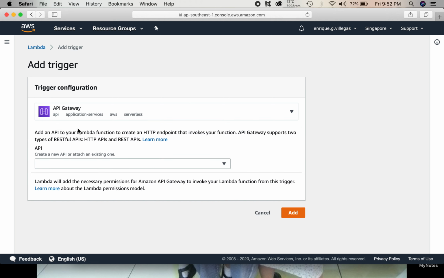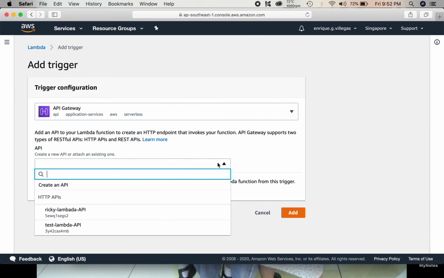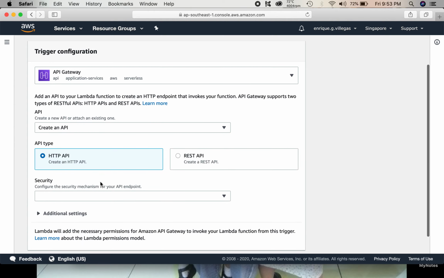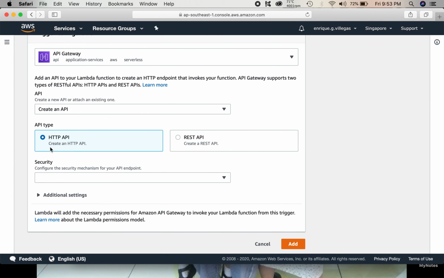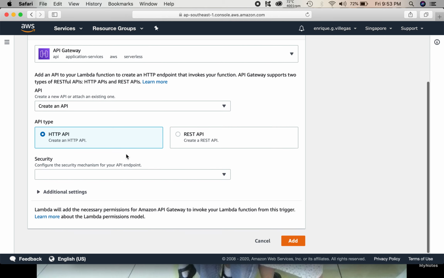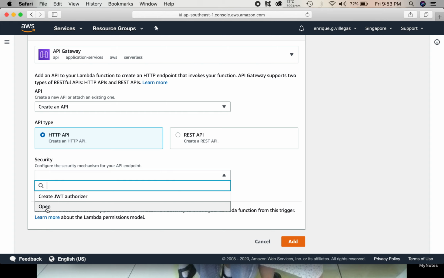Once we select API gateway, we have to choose create an API from the drop down. Then API type, we can just select the default one, which is HTTP API. Then for security, we select open.